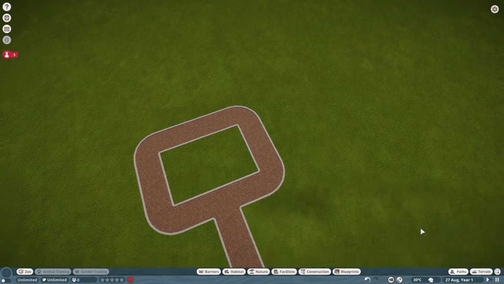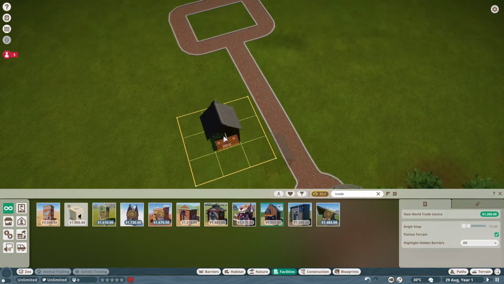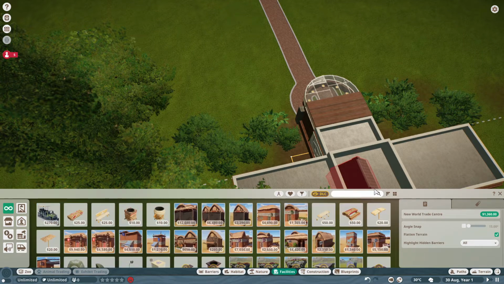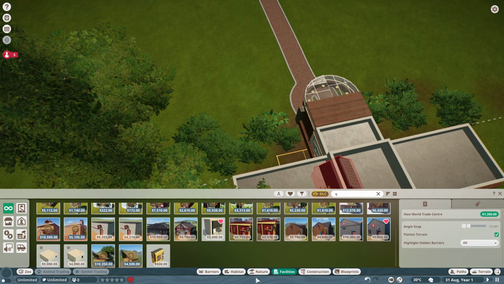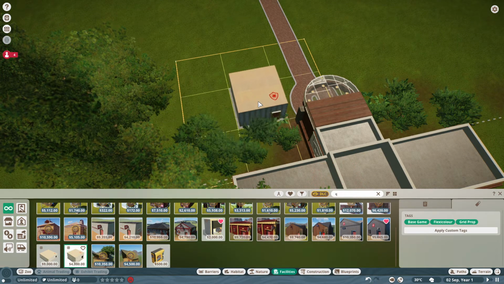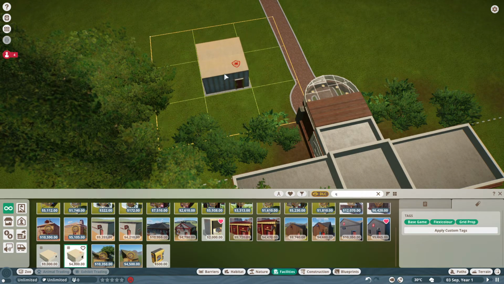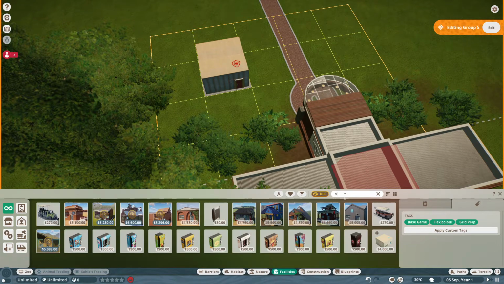But first, we need all our facilities. I'm gonna put them in the order I put them in. So quarantine. We need a quarantine. So we'll put them to the side. A vet.